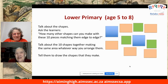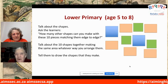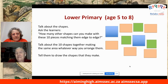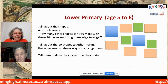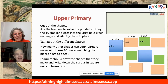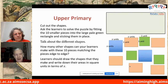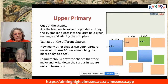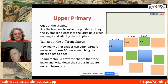So now what we've seen, in the last few minutes, is how you would start with 3 and 4 year olds playing with the shapes, and how the lower primary 5, 6, 7, 8 year olds will do a little bit more with them, and how you're building all these different ideas we've just been talking about. With upper primary, I would give the children a sheet with them printed on and ask them to cut out the shapes, and to solve the puzzle by fitting the 10 smaller pieces into the large pale green rectangle and sticking them in place in their workbooks.